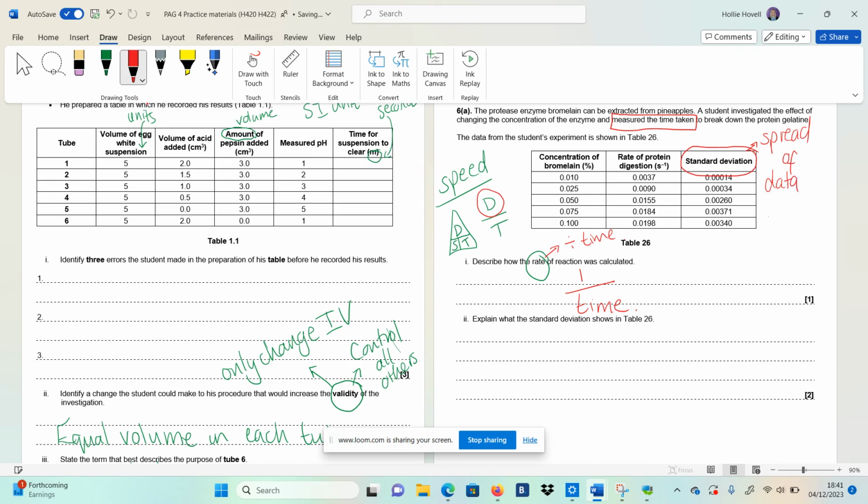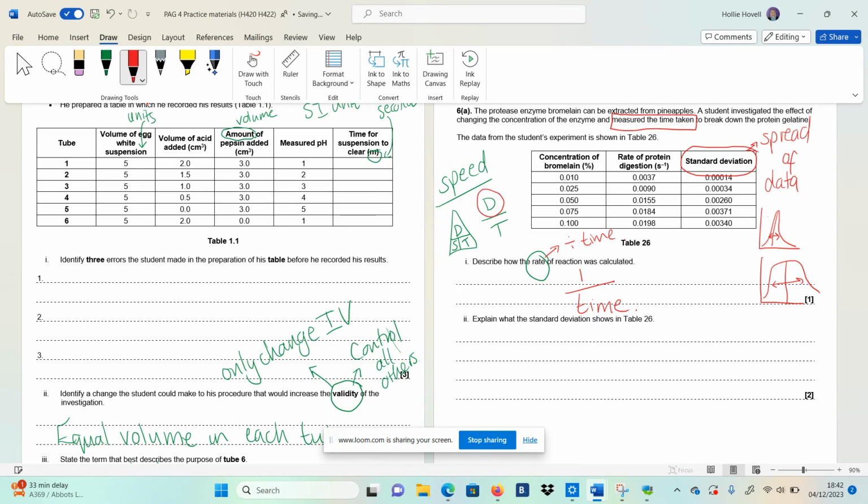And we could draw that in a graph. So if we had a graph like this, data is not very spread. If we had a graph like this, data is very spread. Yeah, so how spread is it around the mean? So the mean is down the middle. How much were all the results very, very similar or were they spread out?